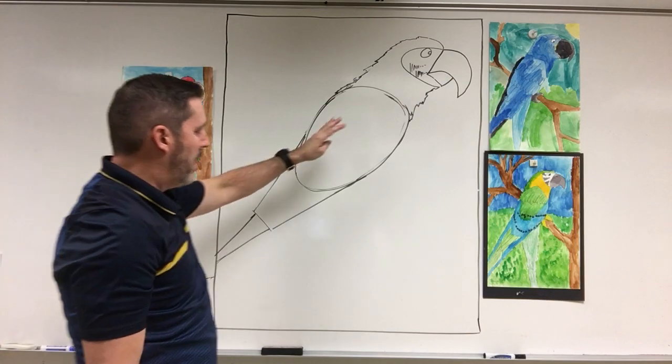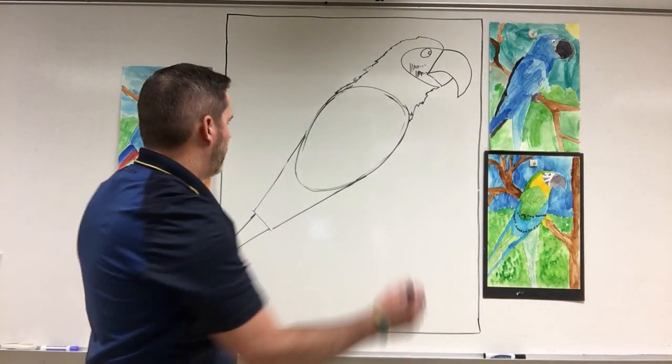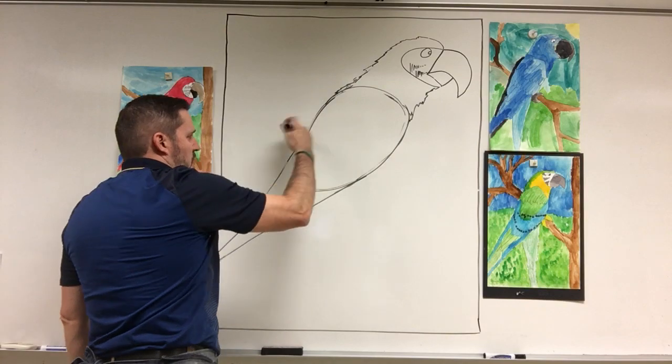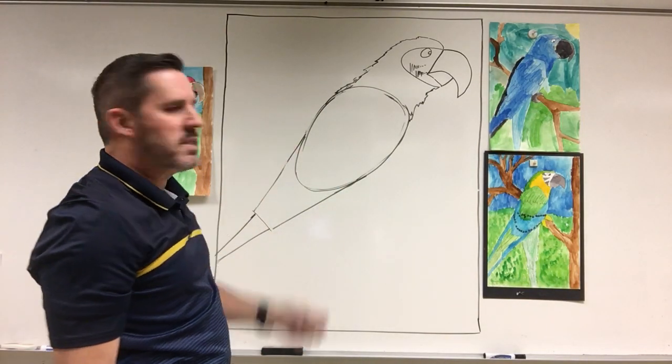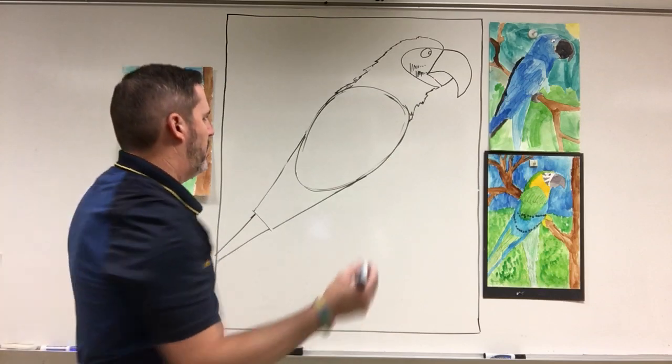Now, I'm going to do 3 rows of feathers. So I need to section off my egg. It's going to look like an Easter egg in a second, I know. We're going to make 3 sections of the egg. So we're going to divide it up.